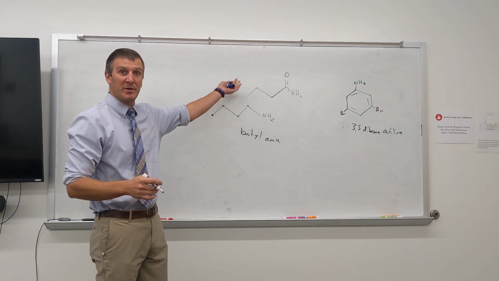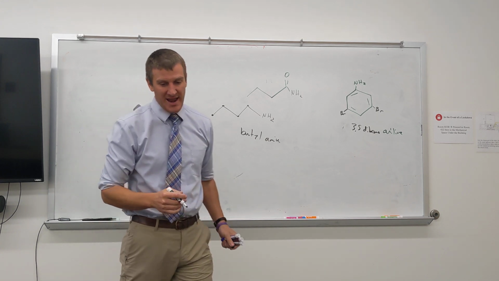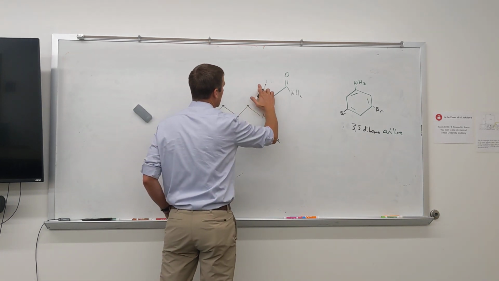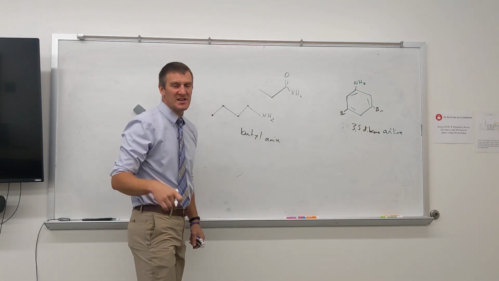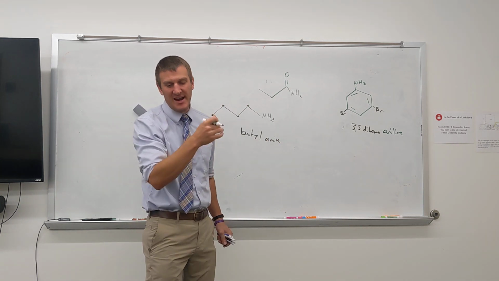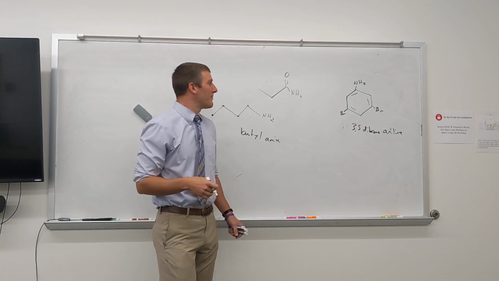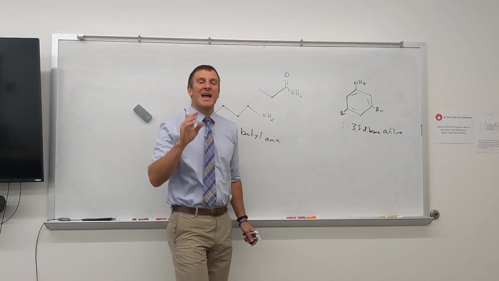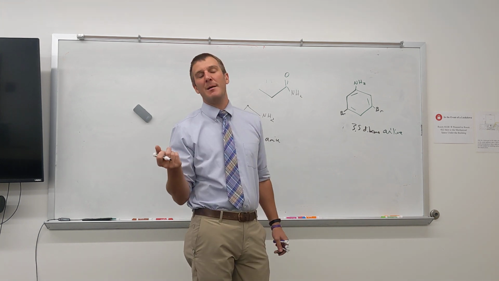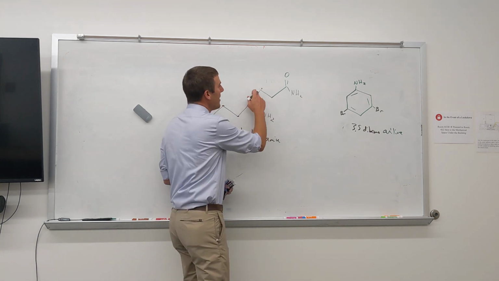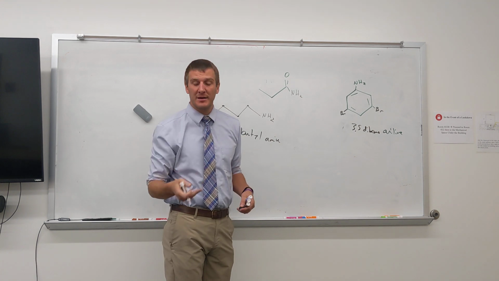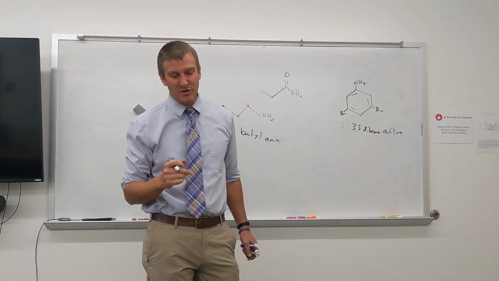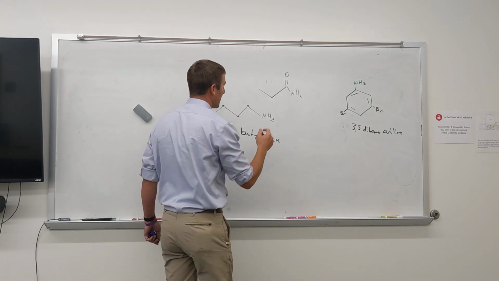Now I have butanamide. And next up, if I look at C, notice I have 1, 2, 3 carbons. I have a double bonded oxygen. I have an NH2 group all on the terminal end. Prop, 1, 2, 3. Propanoic acid would have been what I started with, and to turn that into an amide, I reacted with ammonia, NH3, and I now have propanamide. Propanamide.